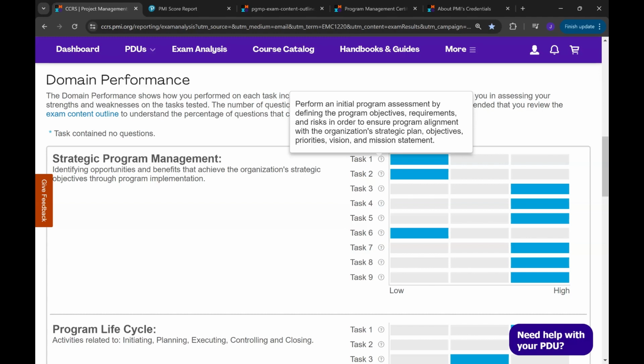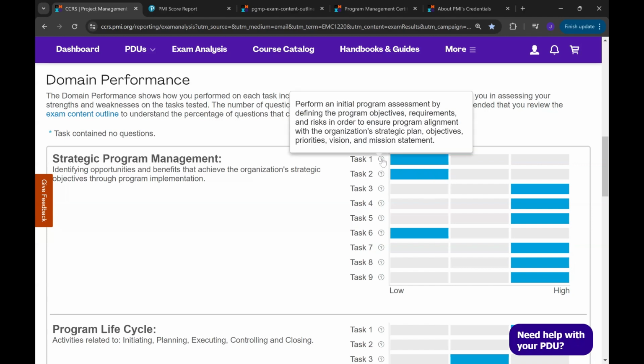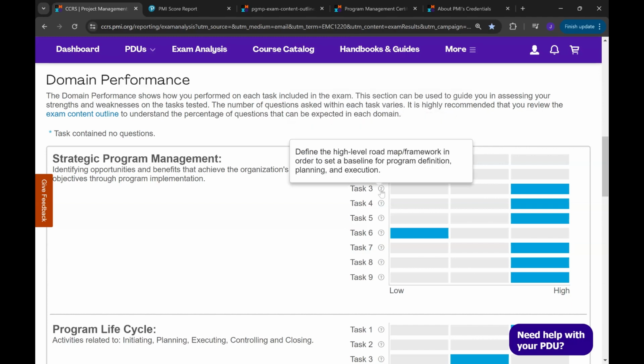So I'm not sure why that is, but all of that to say, it's good to have an understanding of which tasks fall into which domain, because when you get to the exam, you'll be rated on your performance based on how those questions tie back to a task. So this first one, which seems like I definitely should have studied more on that, I scored low because each time there was a question related to this task, I got it wrong. Then you can see other ones where I had more of a stronger understanding and scored better.